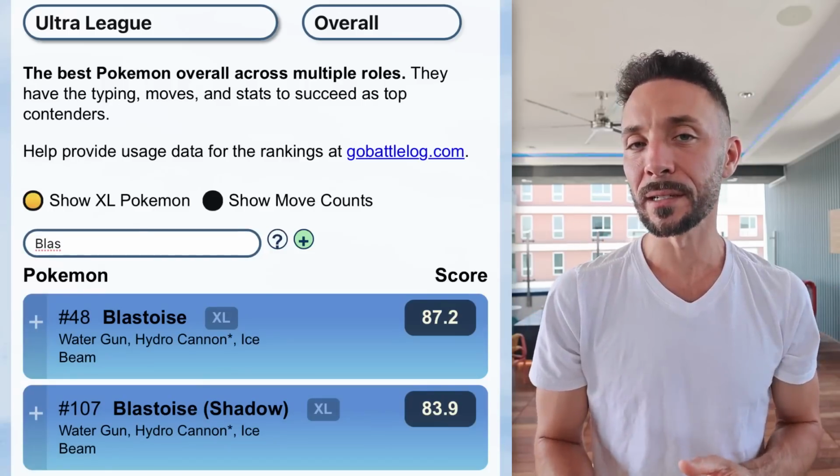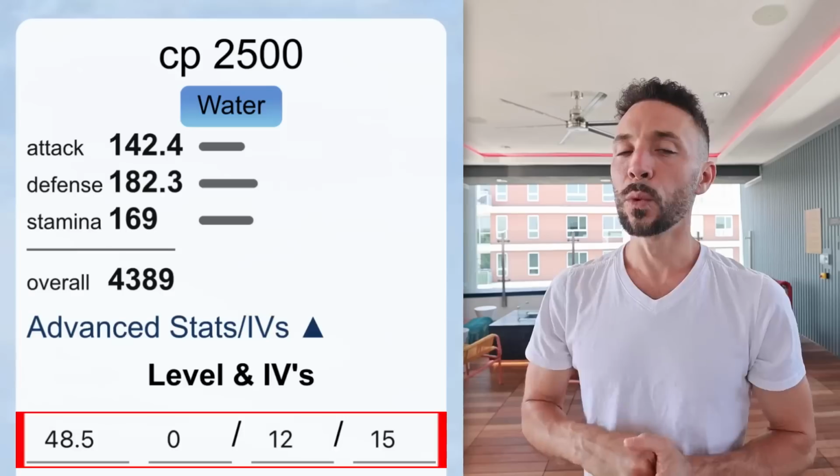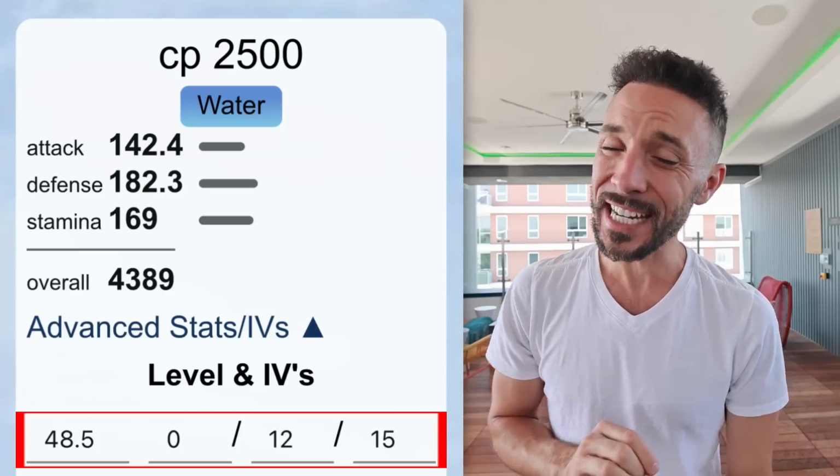However, in the Ultra League, the regular is going to be ranked 48, and the Shadow is going to be ranked 107, with the IVs of a 0, 12, 15 at level 48.5. So that will be quite a bit of XL candy, almost 296, but not quite. So if you guys do want this Pokemon for the Ultra League, I suggest you play with it, see if you like it, and then use it there. It only has 2 weaknesses, 4 resistances, but then everything else is going to hit it neutral, so you are going to have to take that into account.